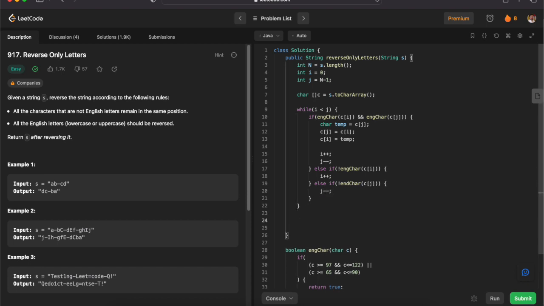Now we need to return it as a string. As I am using Java, I can directly use the String valueOf. Otherwise, for other languages, maybe you need to traverse and prepare the string and return. So return String dot valueOf c.